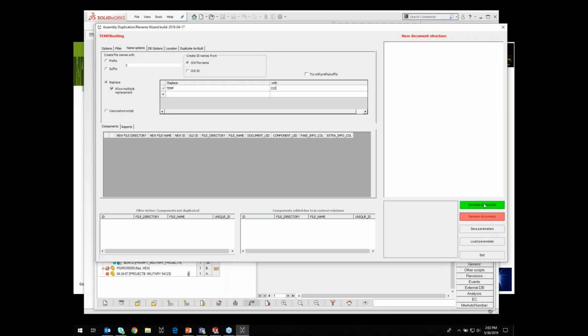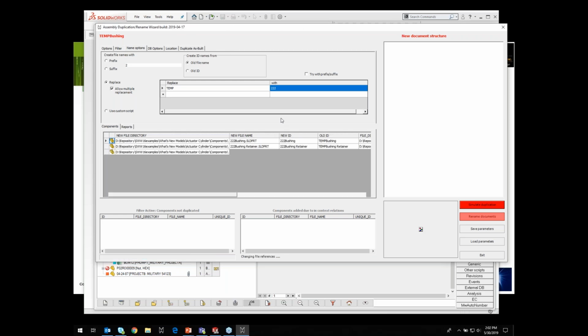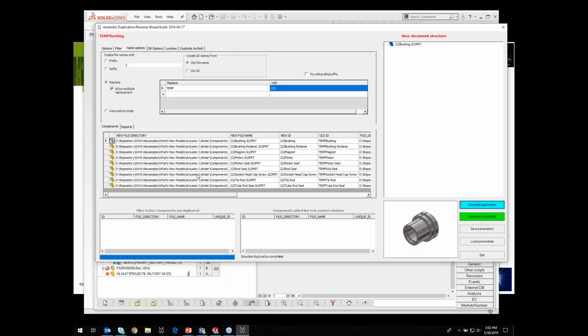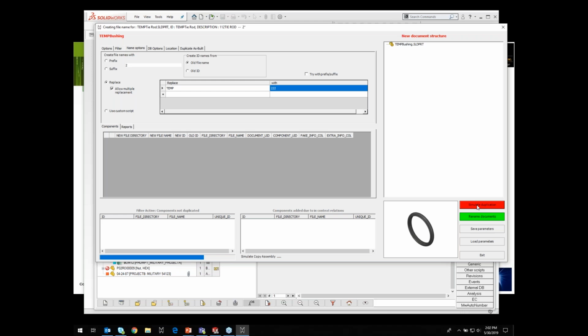So if we hit simulate over here, it is going to list all of those documents, those parts that we want to renumber, starting with 222. Now, if you needed to, a user could go in here and say, this one is going to be 1122, and this one needs to be 223. So each one of these could get a new individual number through this method and renumber all of these in one go. But we're going to keep it at the 222. So we just reset that to the 222.